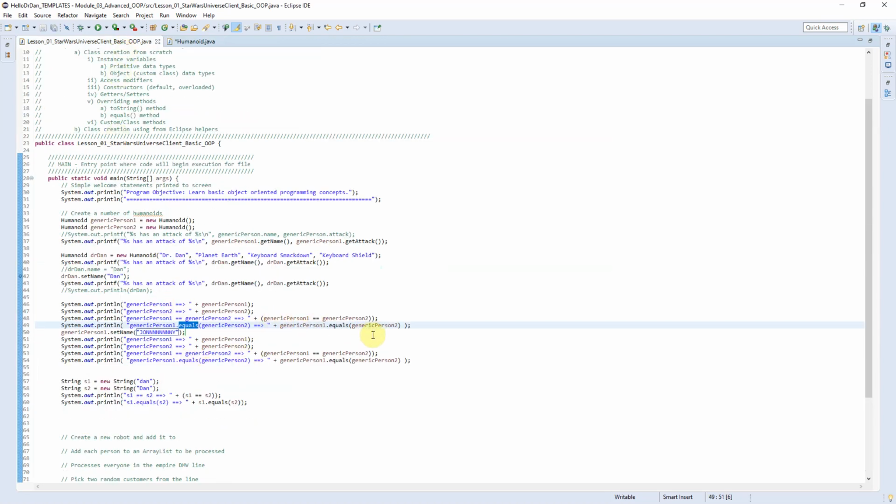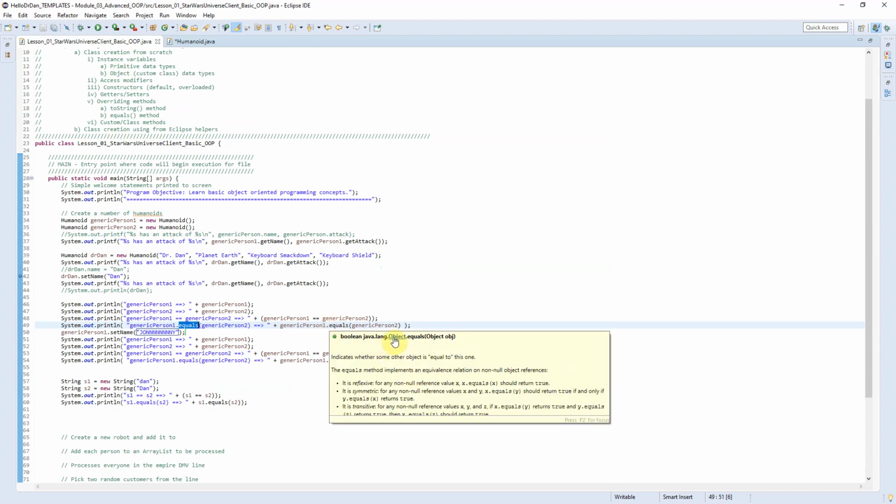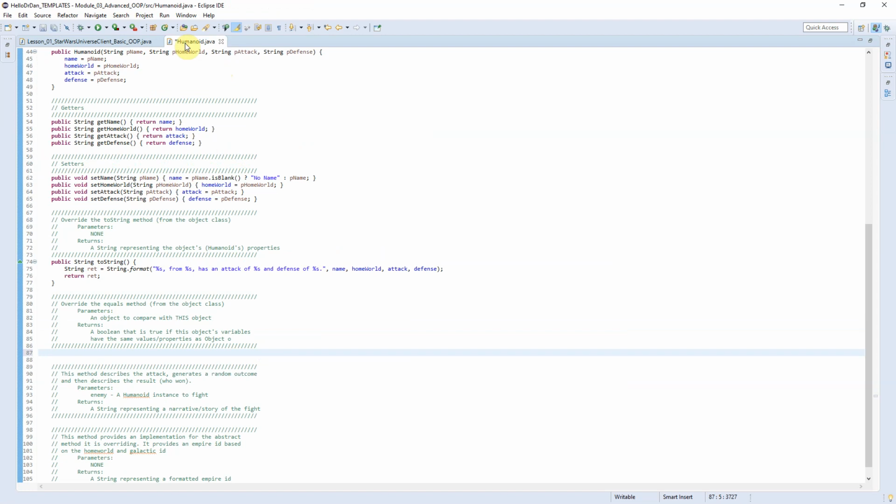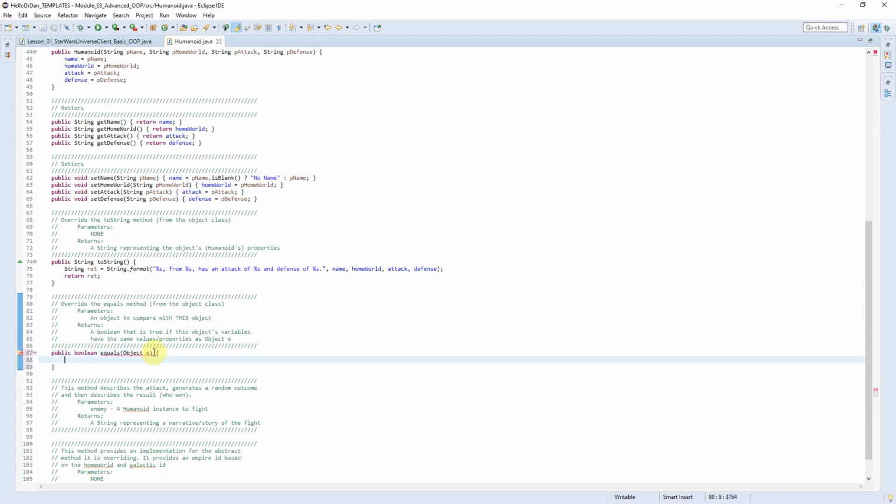If I look at this dot equals, you'll see that this was a method from the Object class. It returns a boolean and it takes in an object. An object is just any object. It could be a human, a car, a robot, a droid, whatever. So I need to make sure I get that exact function prototype. I'll say public boolean equals, and I'll take in some object called o. So now it's up to me to return some value.